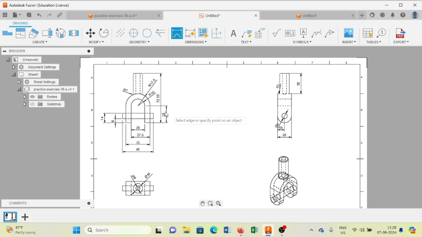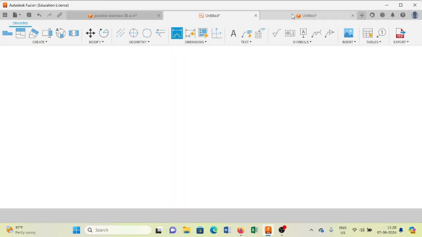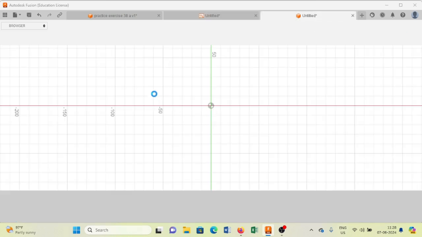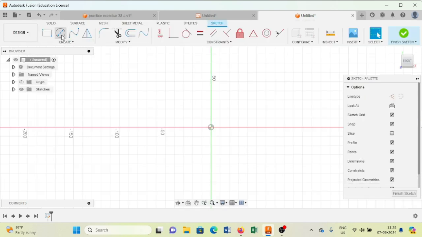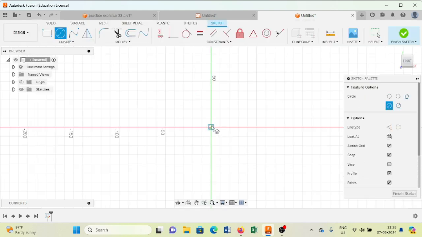So first we draw these two circles. So just go to this new design. From here we'll choose this circle command, create a circle of 35 diameter and one more circle of 20 diameter like this, and press enter.